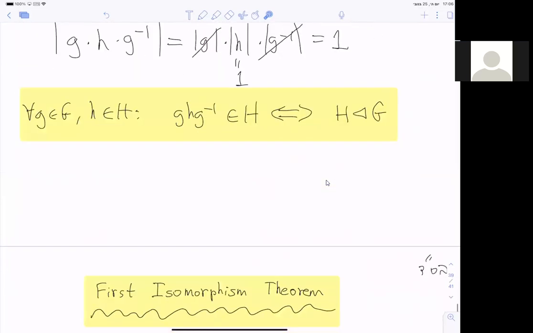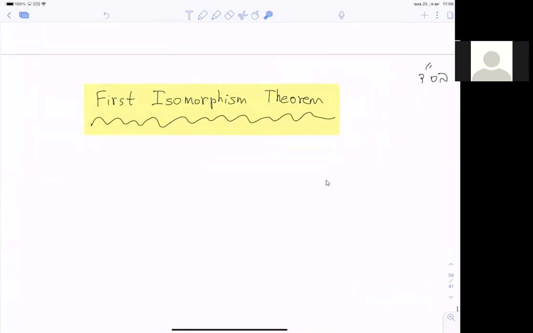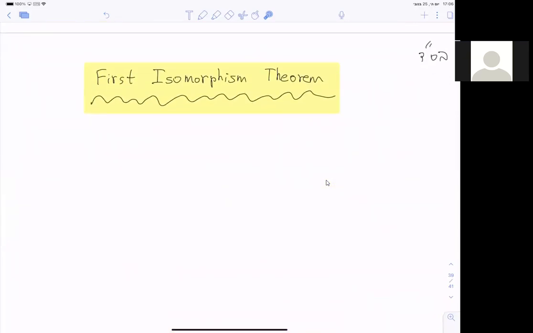Okay, thank you. So today we want to see one of the fundamental theorems in modern algebra. By the way, this course is called, at Bar-Ilan, abstract algebra. I know maybe it is a little difficult, but we are going to see examples that will, I hope, make things more clear.